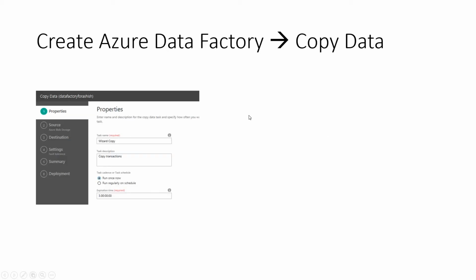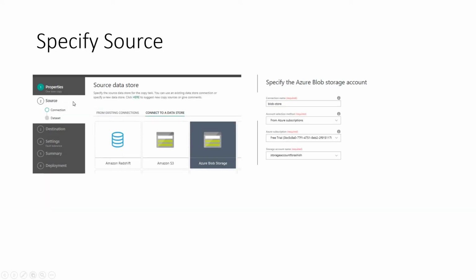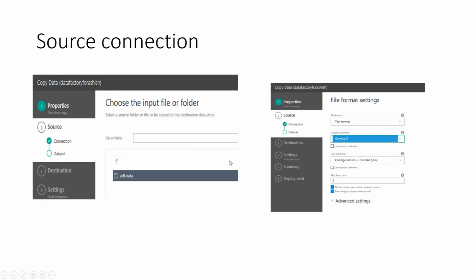Okay, so now once you select create Azure Data Factory, you can choose the kind of operation you want. Here I'm just choosing this copy data option. Once you click on copy data, it asks for the source. We can select the source as Azure Blob Storage, because that's where we put our data. And then it will ask for the source connection. You can choose things like the format, and whether it is comma separated or not. You choose from here, and then you choose the basic settings.